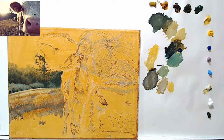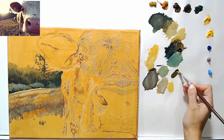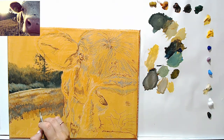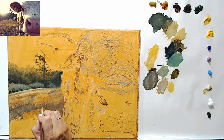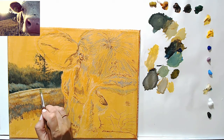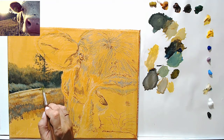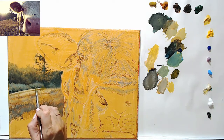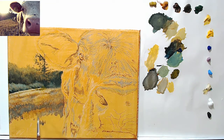I do see a little bit of green, so I'm going to add just a little bit. Let's see what kind of green we get with cadmium yellow and black. Yeah, I think that will work. Gives you more of an army green, a natural looking green. Just going to add in a little bit. Back here I do see bush too. Let's see. I don't want to overpower it with the green.